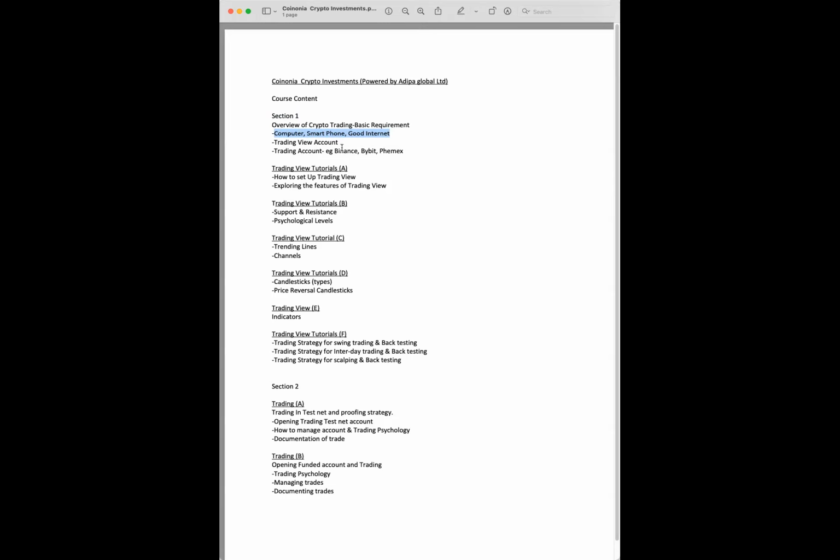And then the other thing is you need a TradingView account. We have different stages or different levels. We have the free, and then the pro, and then those other bits. It is recommended that if you could just get the pro, that would be best, but it all depends on each person's financial standing. So at least if you don't have it all, just get an account anyway, even if it's a free one.